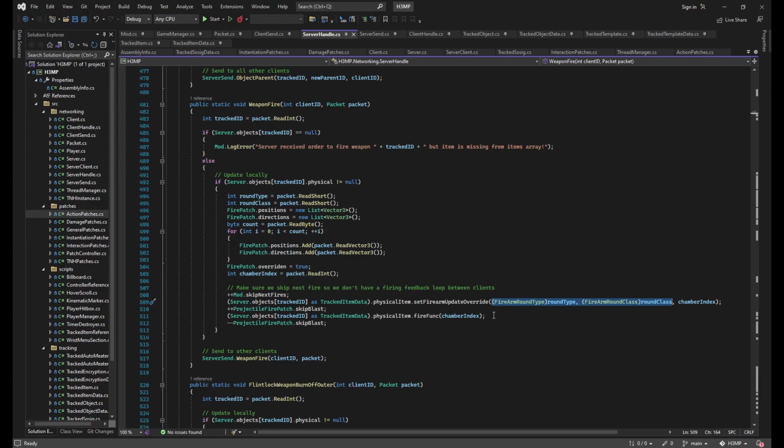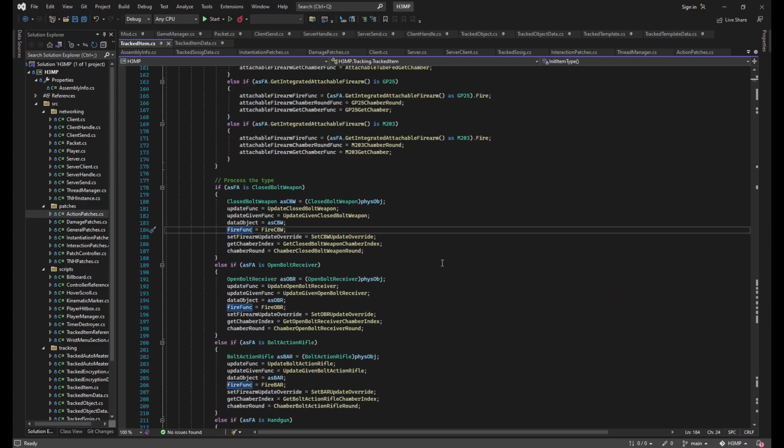But the fire action, if we don't make sure that the chamber is full of the correct round type and round class, it's going to be empty, and then we're going to try and fire the weapon, but there's not going to be anything to fire. This is why we make this call. It's just to make sure that we override the current latest update to make sure that the fire action can happen. So let's go and take a look at this update override.